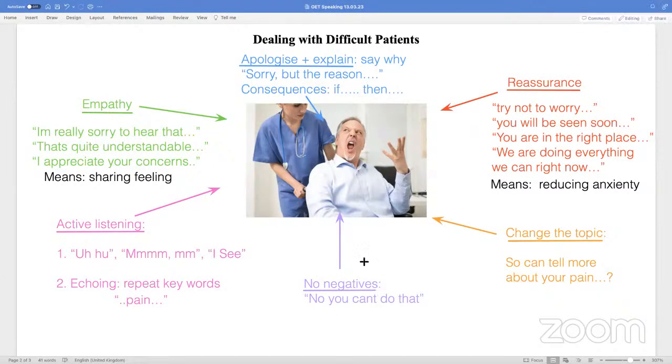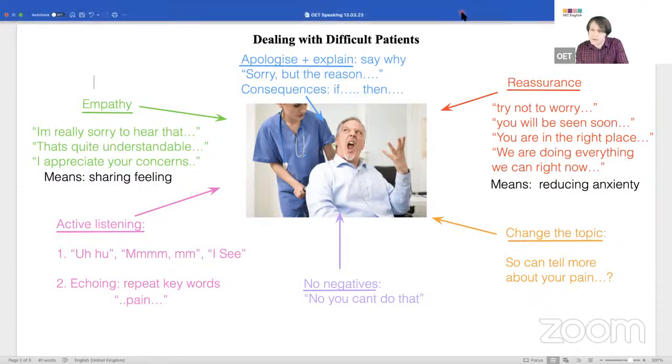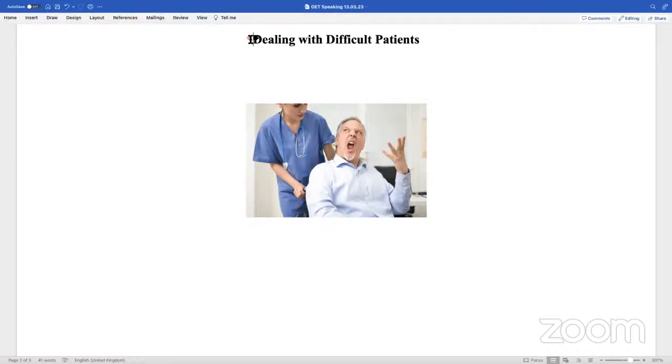Three months ago, we discussed this case where the patient insisted on eating some cake before the operation. It wasn't allowed, and you suggested asking them the question: what do you know about the risks associated with eating before an operation? Exactly. That is changing topic. Right. Sorry, I should have made this a bit clearer. We will practice this. Changing topic is about asking a question.